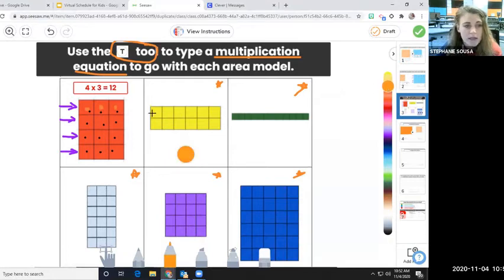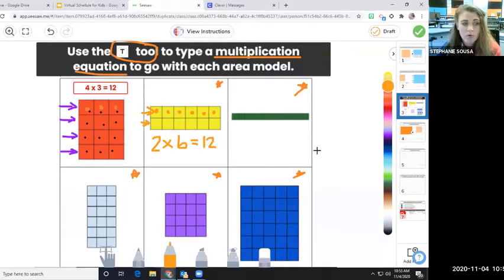On the yellow rectangle, I have 2 rows. So my first factor should be a 2. If you had a different number, you counted the number of columns first, and that does not describe this rectangle. Now I will count the number of items in each row. 1, 2, 3, 4, 5, 6. So my second factor is a 6.